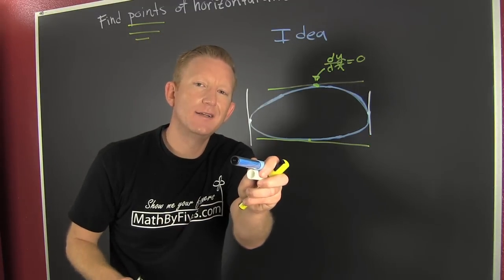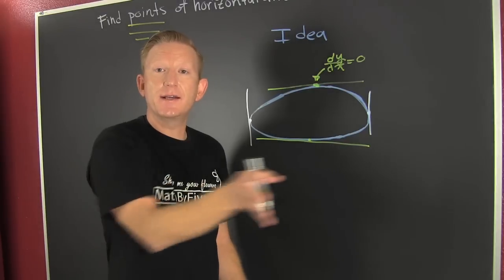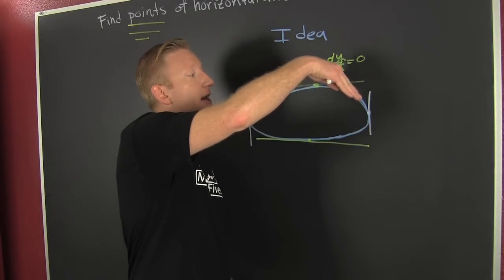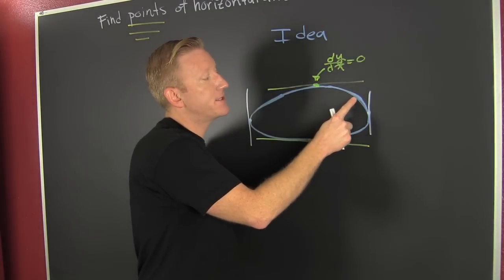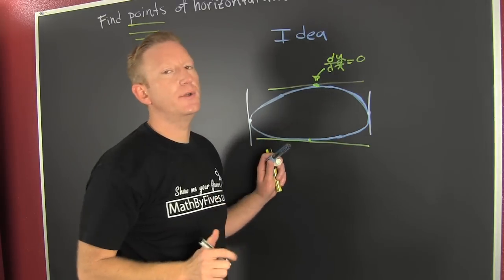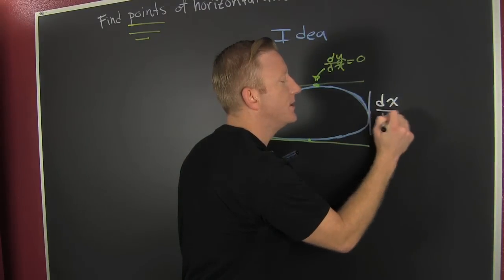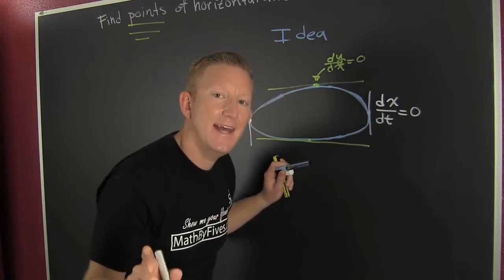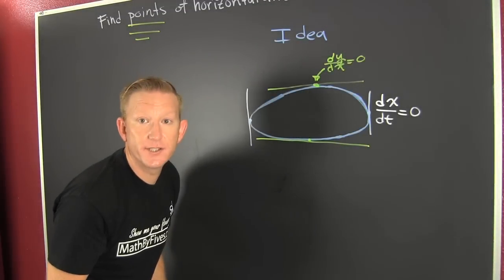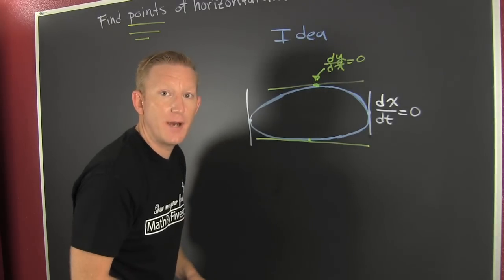But what does that represent? Where does it come from? I'm looking at my change in x when I'm looking for vertical tangents. So x is increasing, x is increasing, x is increasing, x is decreasing, x is decreasing, x is decreasing. There's one number in the entire world that's in between positive and negative, and that's when dx dt is equal to zero. And that's the idea. When dx dt is equal to zero, the entire derivative is undefined, but we get a vertical tangent there, because you can never divide by zero.